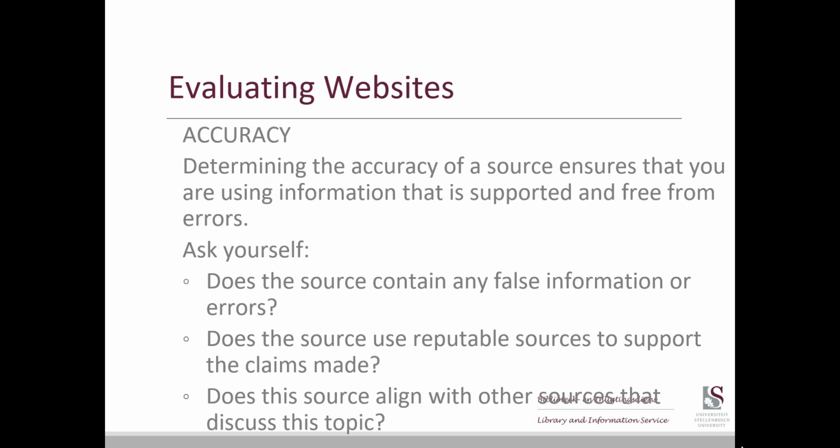Determining accuracy is also necessary because you need to have a look to see whether or not this source contains any false information. So does it link back? Does it use reputable sources to support the claims that are made? Does it align with other sources that discuss this topic? Or is it just stating something without giving any verification for it? Have a look for any typos or any obviously false information so that you're able to tell what is happening.